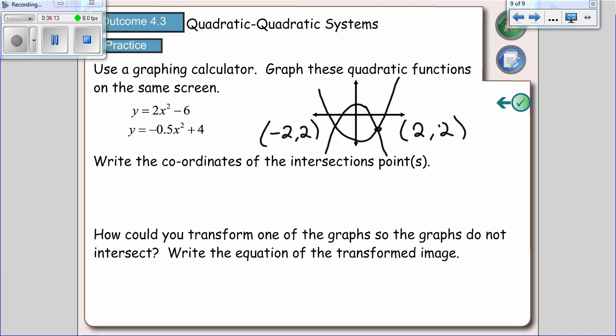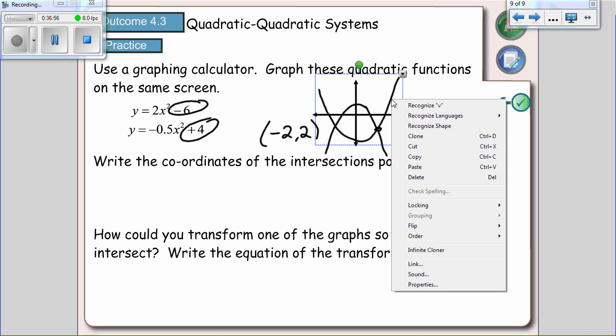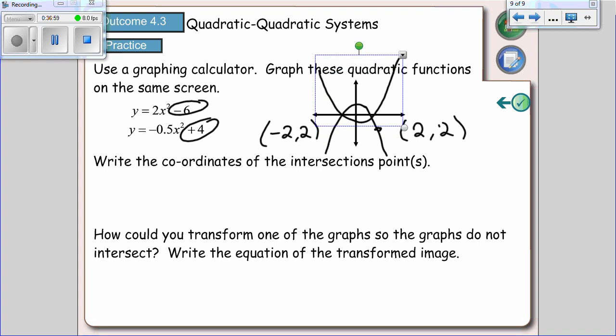What kind of transformation would that do? You're dead on right. Keep on explaining. Your C value chooses where the y-intercept is. So if you change this first one to have a y-intercept of positive 5, this graph would go from having an intercept of -6 and move up to an intercept of plus 5. So if you chose any number above plus 4, you would have no solutions. So if you did 4.000001, no solutions.